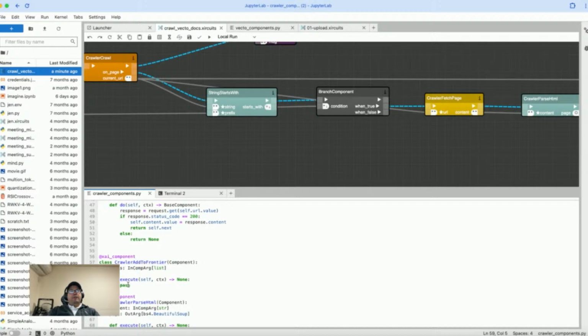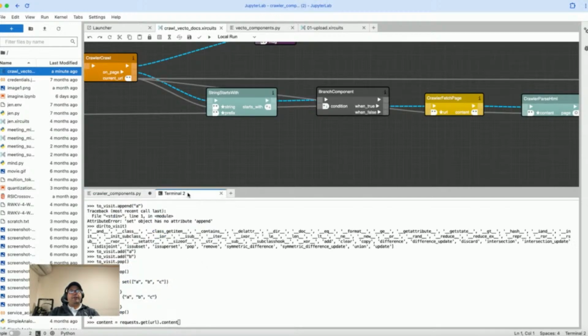Add to frontier links, right? And so that would be crawler is equal to context.crawler, to_visit.add. Did it have an add all?